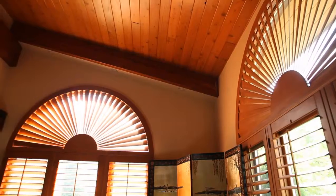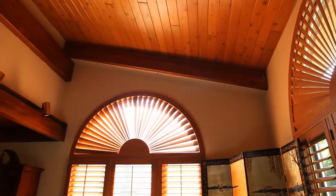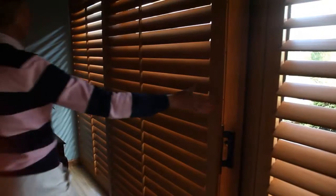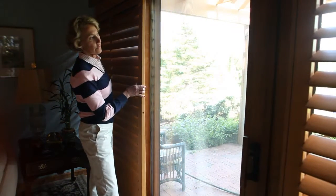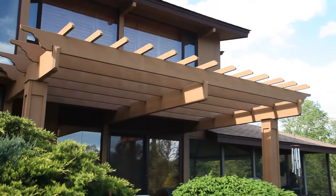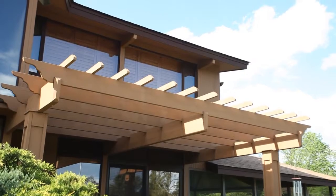They also last forever. It's not like a blind that'll last two to five years. You can refinish the shutters if you have to, and most of the time when people refinish them, it's mainly to change the color and the decor of the room. We don't just offer 10 or 15 colors — we offer a custom color and will match the color exactly to your trim, which is something special for a custom shutter.